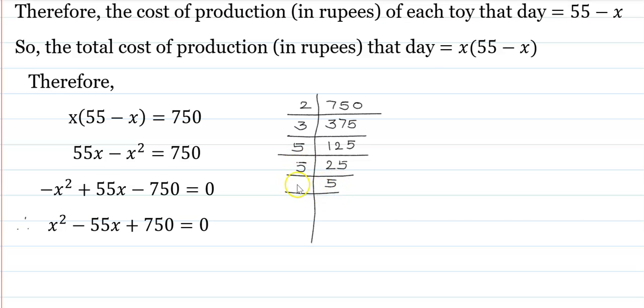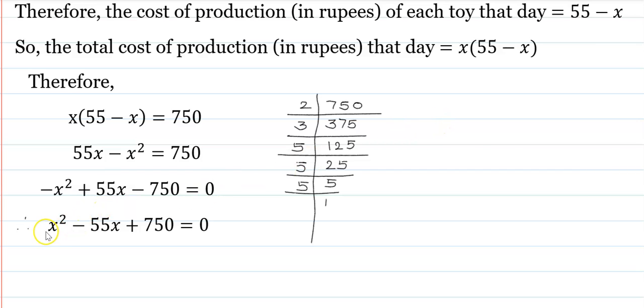Again the division here is 5, again 5. Now we will take the two groups from these numbers such that their sum is 55 and the product is 750. Okay. Now 5 into 5 is 25. And what about here? It is 6. 6 into 5, again 30. 30 and 25, that makes 55.